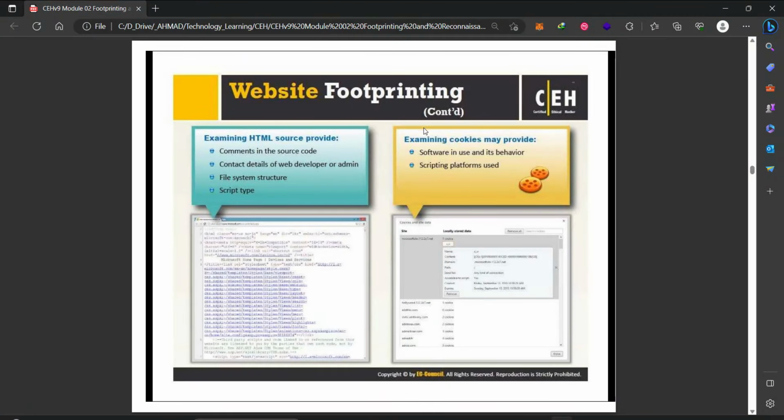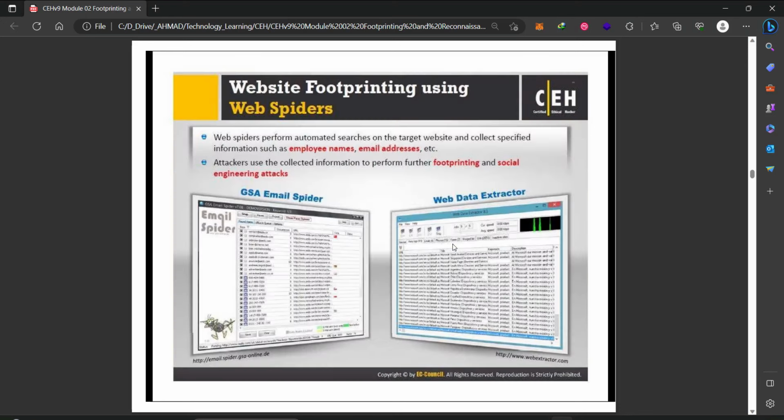Okay. Examining cookies as well. We saw in BurpSuite before, if you remember, that we got the cookies. So we can also use the cookies to check information, to check the session IDs, the expiry date, and whether they have security flags like the HttpOnly flag or the Secure flag. We can also extract the data and the files and try to extract some useful information from the domains.